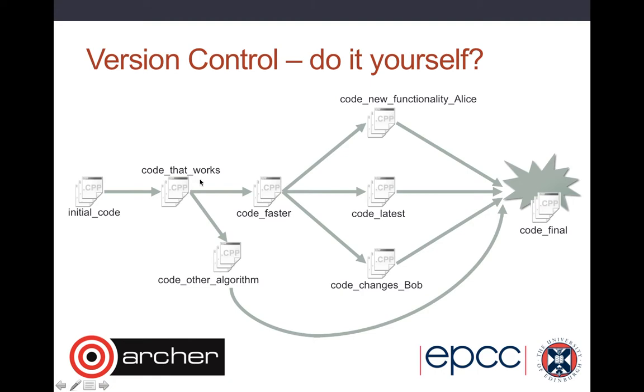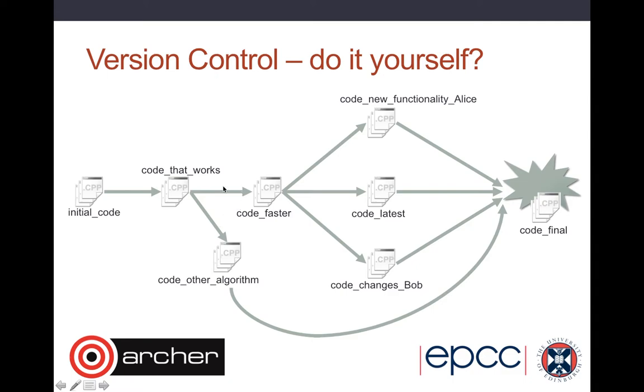Now, in the same sense as earlier, where we replaced one of the sections of the paper with a drastic reformulation, you might decide that one of the algorithms you're using is actually not really that optimal, or actually gives the wrong result scientifically. So you decide to replace the relevant subroutine or function in your source code with a different algorithm. Therefore, you end up with another version of the same file, code other algorithm.